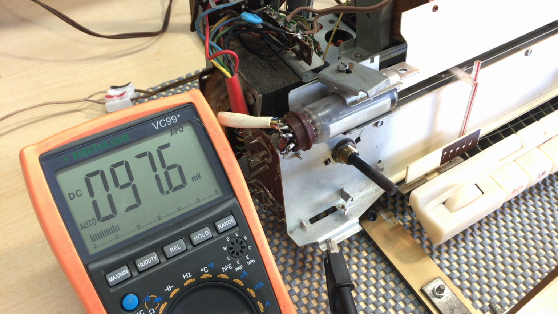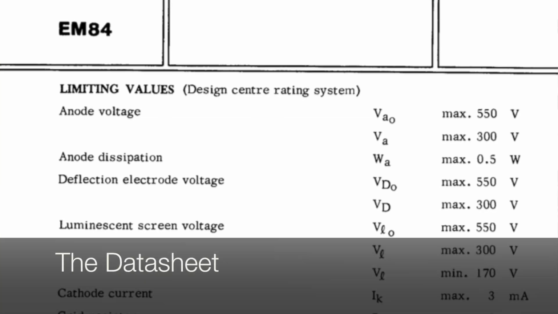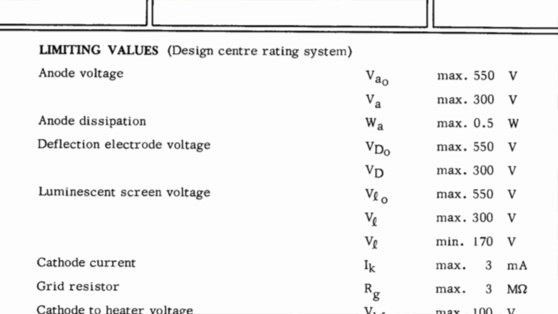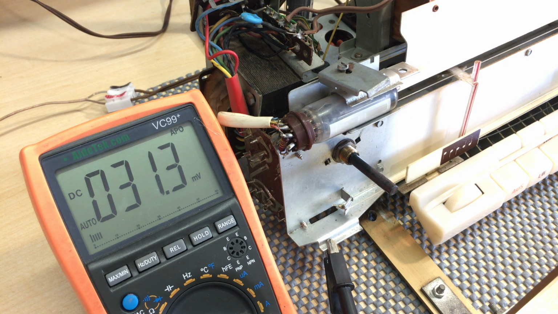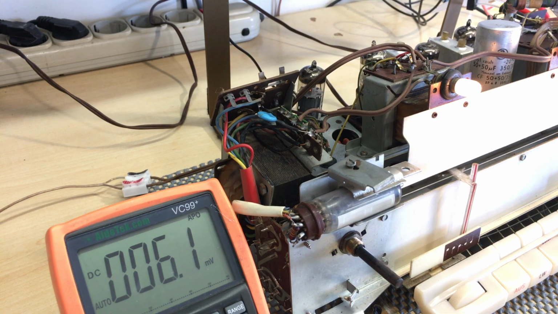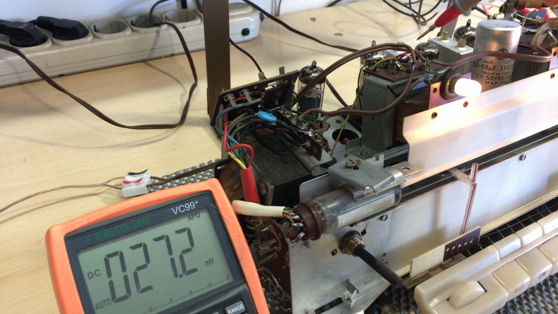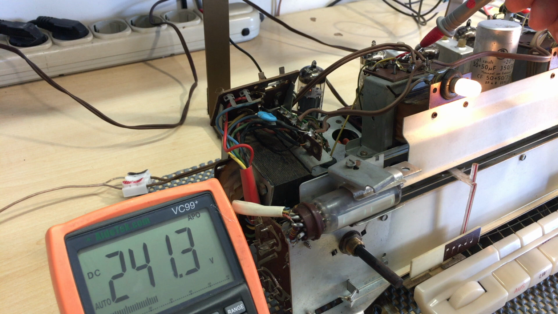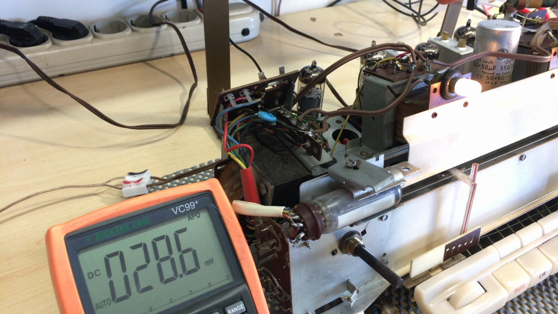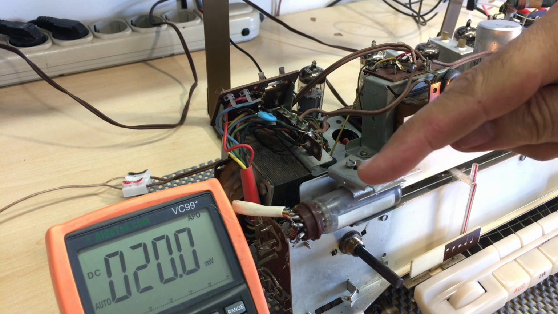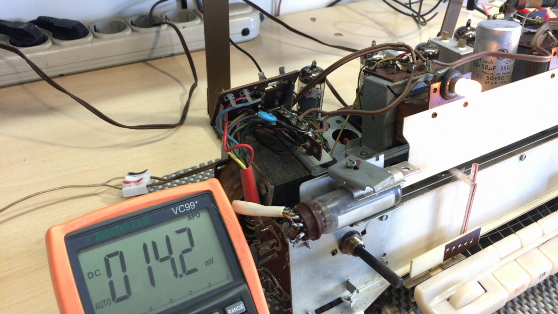What happens if I increase that? Well, according to the schematic, that thing can go as high as 300 volts and work quite happily. I don't have 300 volts on this radio, but I do have a higher voltage. I've got the B plus over here. It's 241 volts, so I've got another 30-something volts to play with. What I'm going to do is connect temporarily from that B plus to there. I have to remove that connection. That is the supply. I'm going to connect it to there and see if we notice any difference.